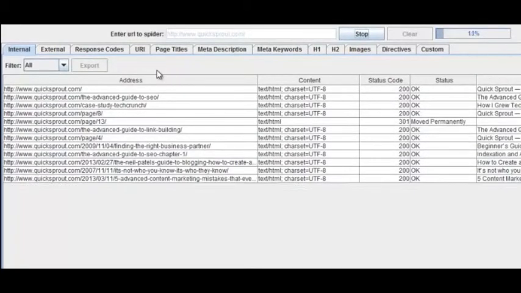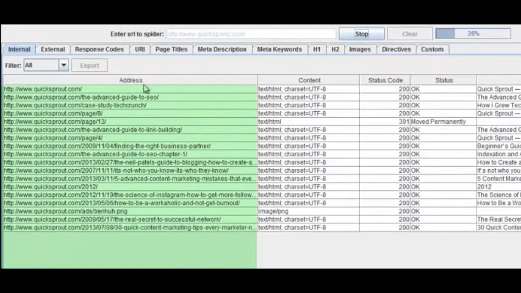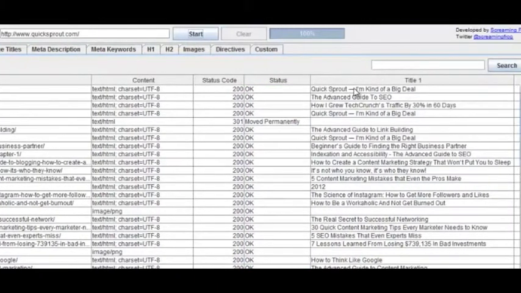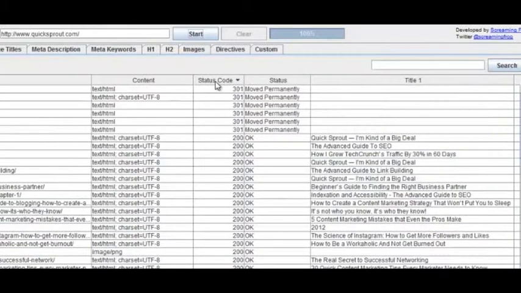And here's the information that it gives you. The first is address, right? That's just the URL of the pages on your site that it's found. Here's the content, which is the type of page that it's finding, which you can usually ignore. Then there's the status code, which is important, which tells you whether or not it was able to access the pages on your website. And status explains what that status code means. Then title is just the title tag of all the pages. Once you see that it's hit 100%, you should sort the status codes to see whether or not you have any pages that aren't working or aren't accessible. To do that, click on status code once and then twice, and it'll sort it.